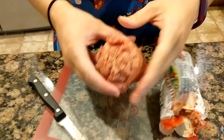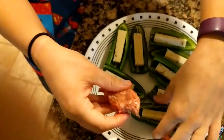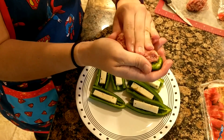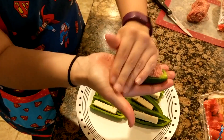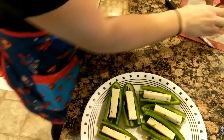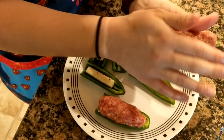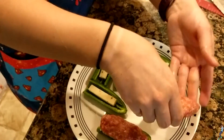Next up comes our sausage. We've got to get our sausage out. What we're going to do is just get pieces of our sausage and stuff them into our jalapeño shells, like so. The end result is kind of like a little jalapeño hot dog. Be sure to use spicy sausage since these are supposed to be spicy jalapeños. Get them in real good — into all the little nooks and crannies. Do that for each one of your prepared jalapeños.